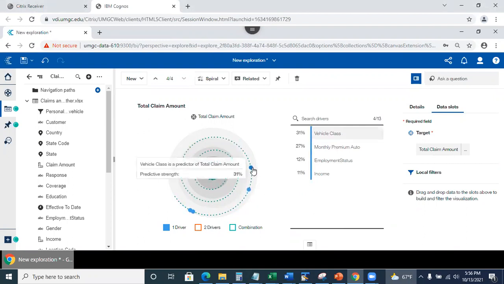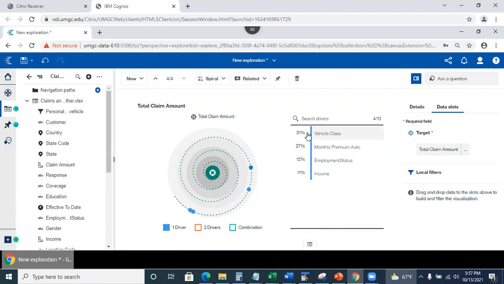Later on in this demo, you're gonna see decision trees. But what I'm doing right now, I want to show you this. The one-way driver that has the highest strength is going to be used as the first split of your decision tree model. You're gonna get to the decision tree, but I want to show you this.